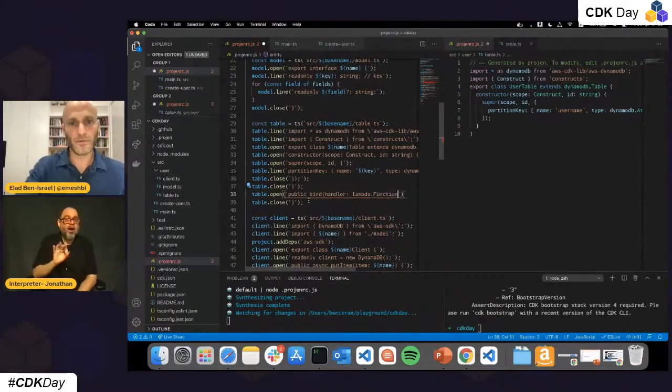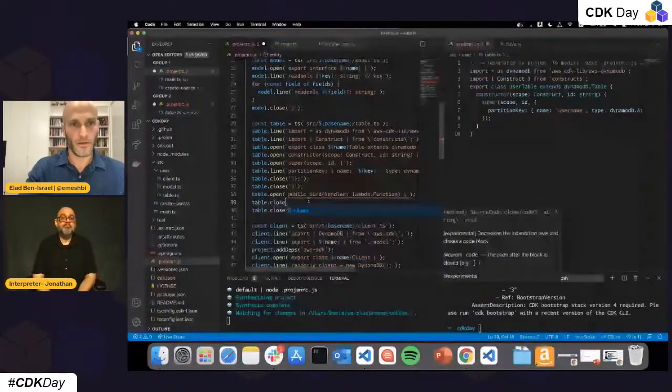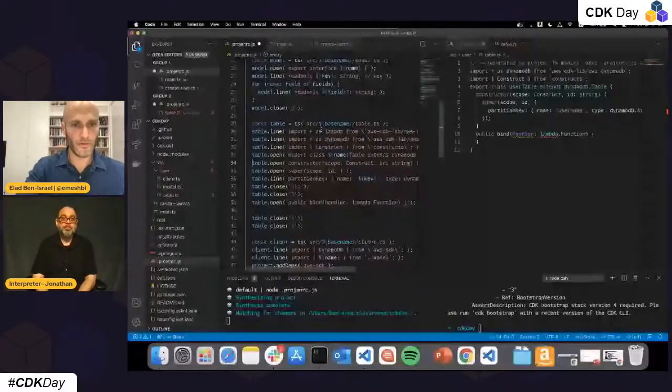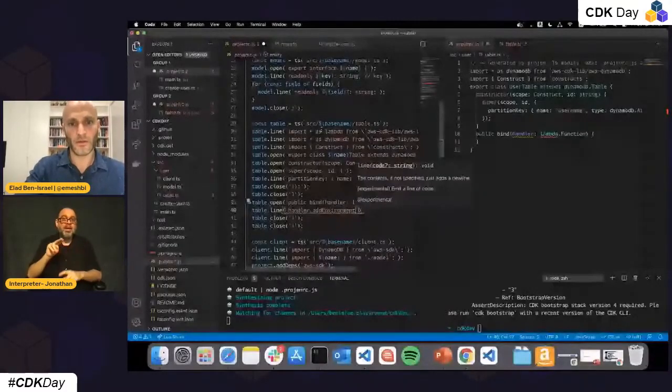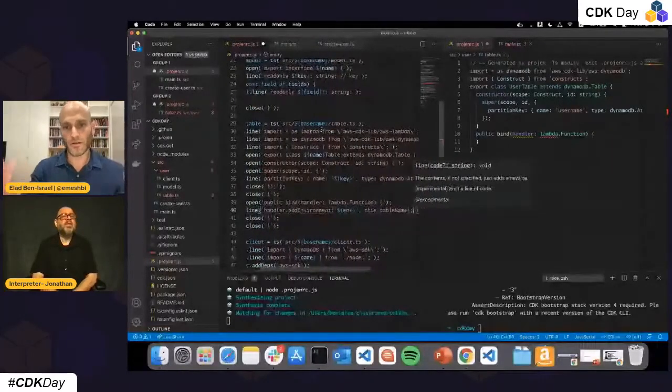Sorry, function. And I'm going to need to import lambda here as well. And then what it'll do is basically do handler add environment env this dot table name. So it's basically binding, but it's all behind the scenes.